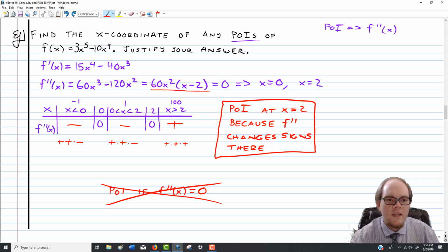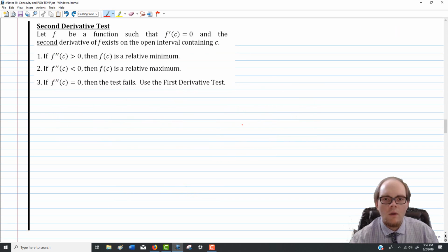Okay, with that in mind, now that we have points of inflection ready, we can move forward a little bit further and take a look at some other situations that might pop up. So in particular, what I want to talk about is how we can use the second derivative to determine whether or not we have a relative maximum or relative minimum. Now, this doesn't mean that you no longer need the first derivative test. In fact, anytime you're using the tool of the first derivative, you might as well just use the first derivative test.